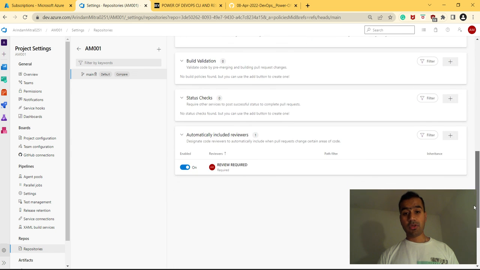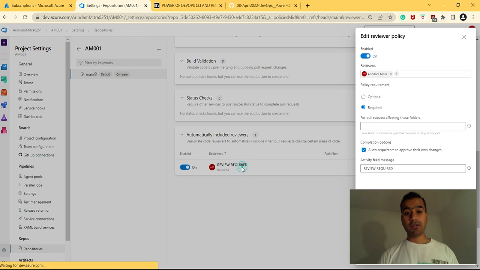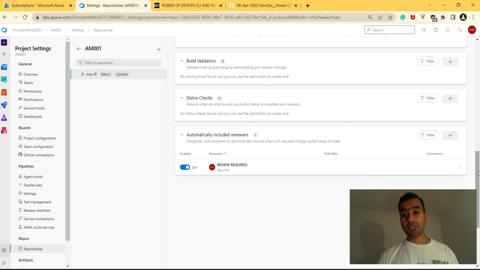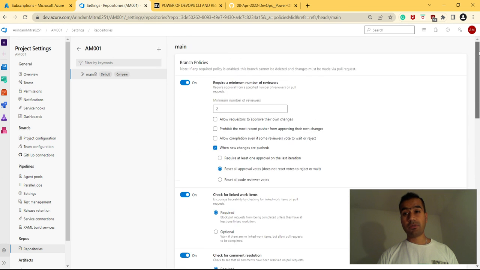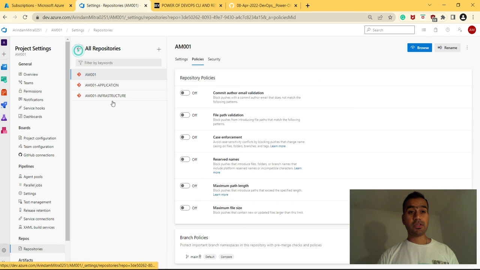And then you also have a code reviewer, which was also part of the build policy. If I click on this one, you see that our Mitra is already added, and according to the policy it is required, and approving your own changes is allowed. Now this is for AM001. Let's check if it is also done for the AM001 application repo.